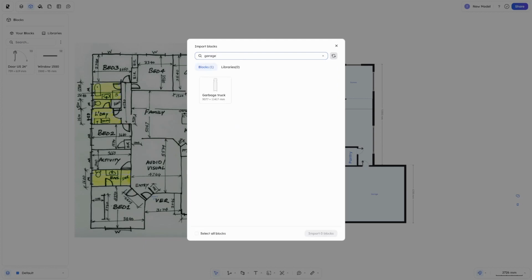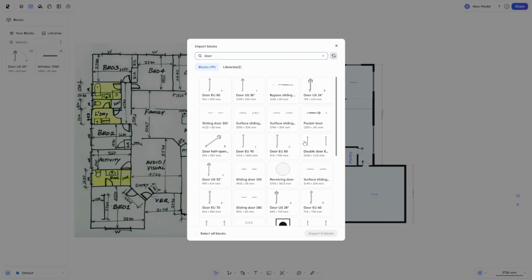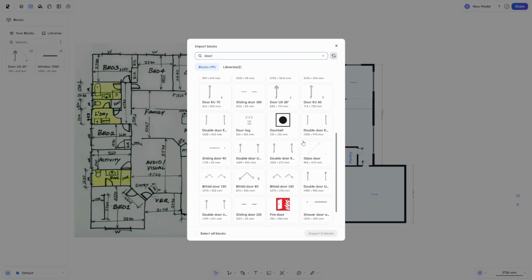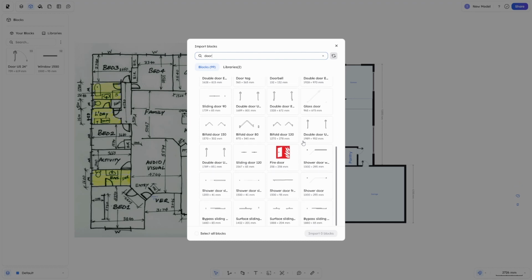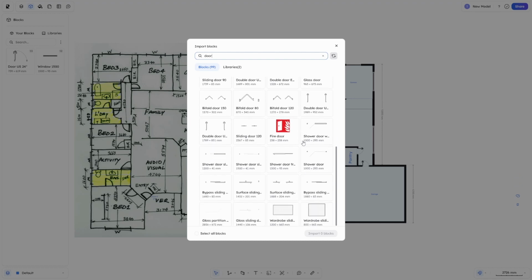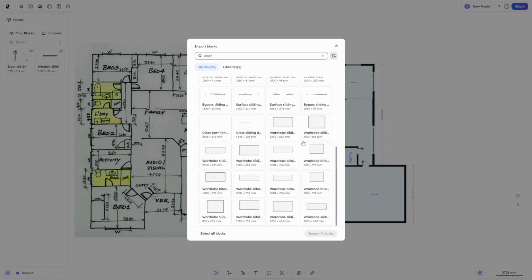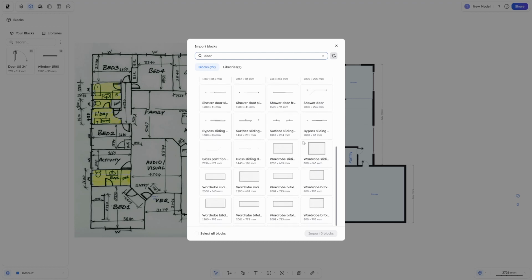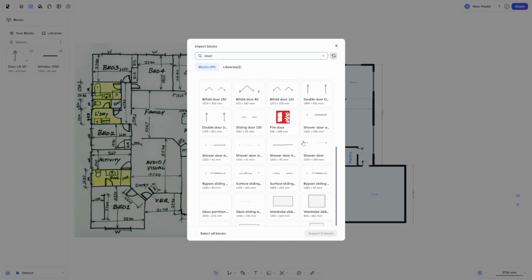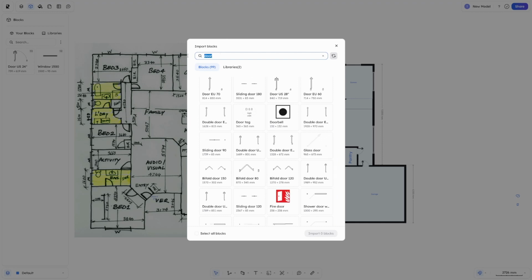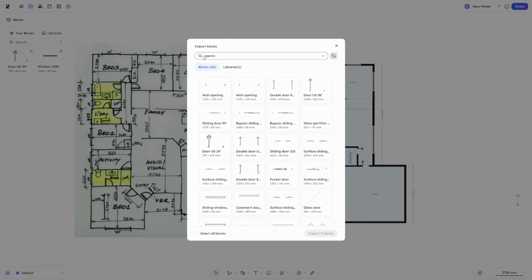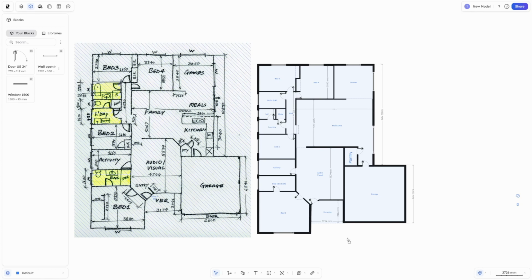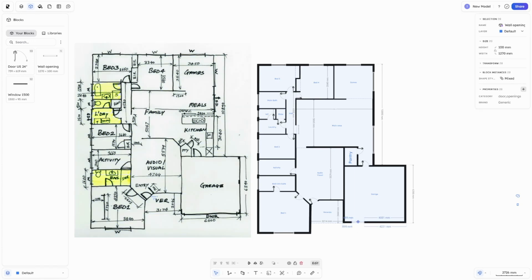Because we don't actually have a garage door on here. I tend to show them as... where are they? Are they called openings on here? Wall opening, yeah. Okay. So that's this. And then basically, what I tend to show is drag them on out here and it just snaps to the wall.